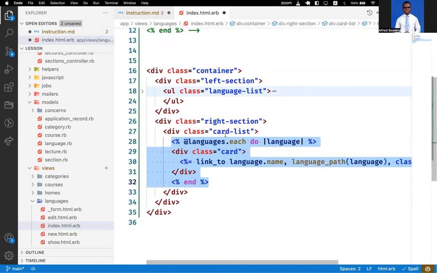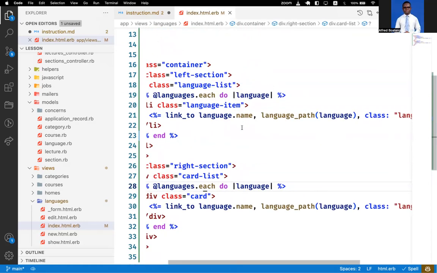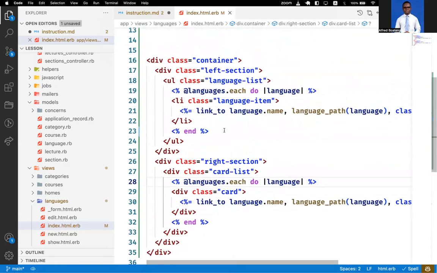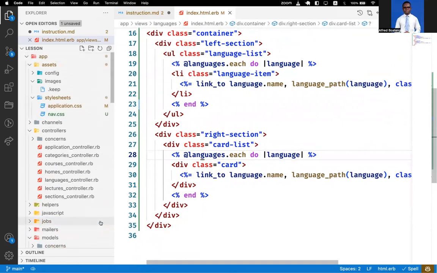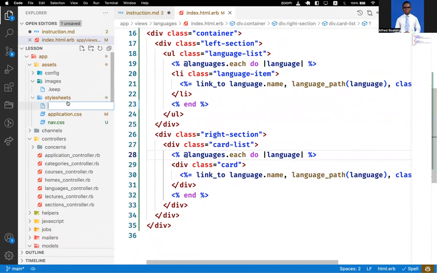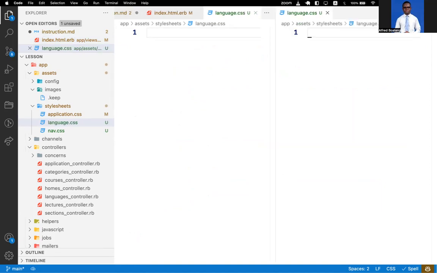These are just some styles I wrote. This is going to list the things here. All I'm going to focus on is the styling. So I gave them some classes, and then let's see how the styling for this goes. This is for language. Just as we did for the other one, we can go here, create a language CSS file, and we can style these things.